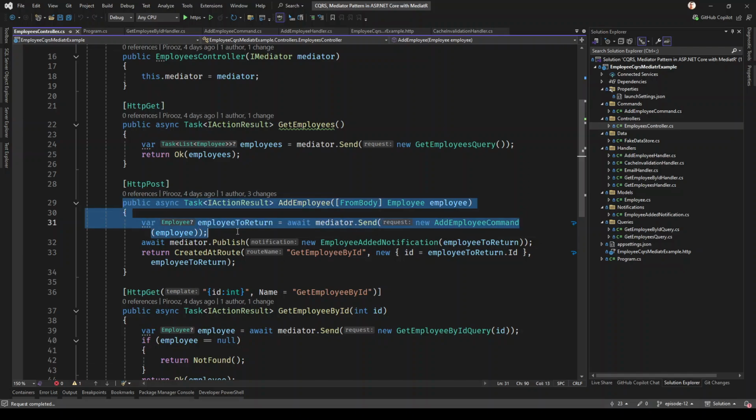And again, your controller doesn't know how the command for adding a new employee is going to get handled. It doesn't know, when it sends out this command, what will happen. It doesn't have any idea what the handler of this command will do. It could communicate with a database, it could communicate with a backend API, whatever. And then again, it doesn't know what will happen after this notification is published. It just knows that because the employee was added, it can safely publish this notification.